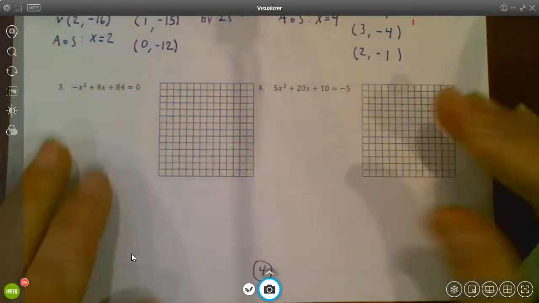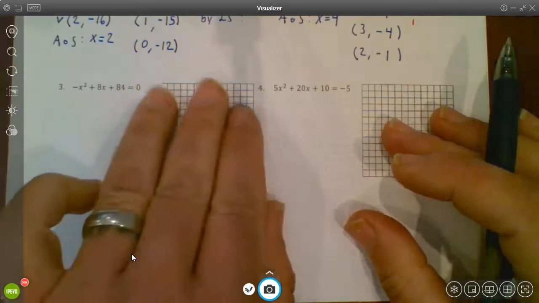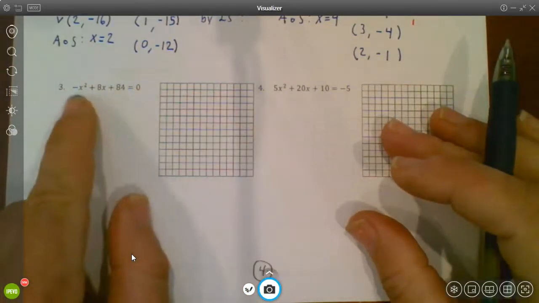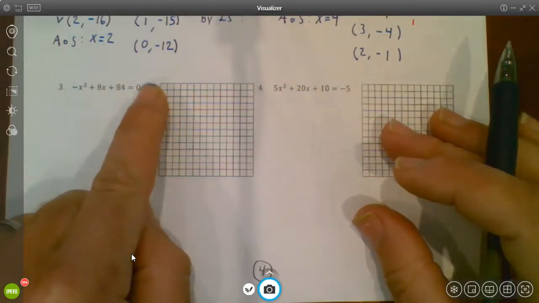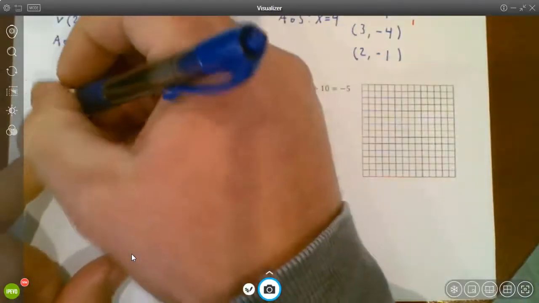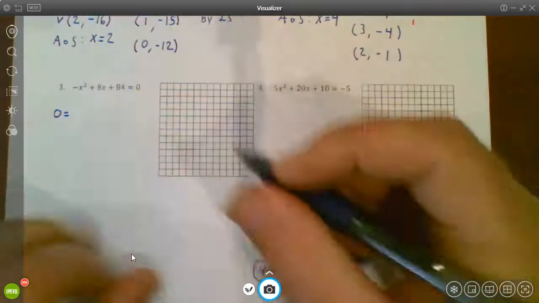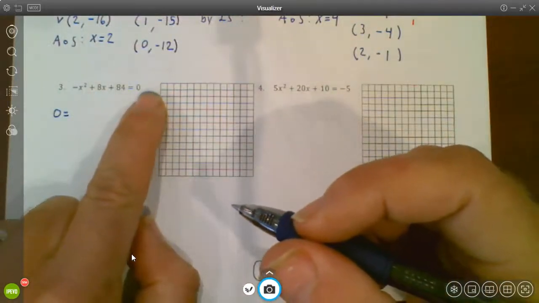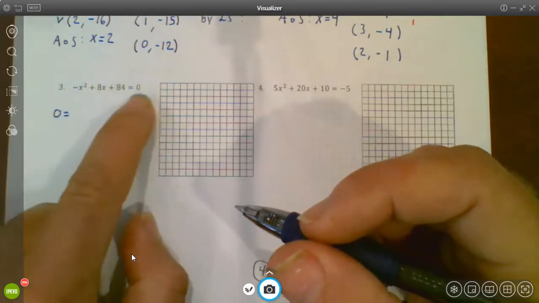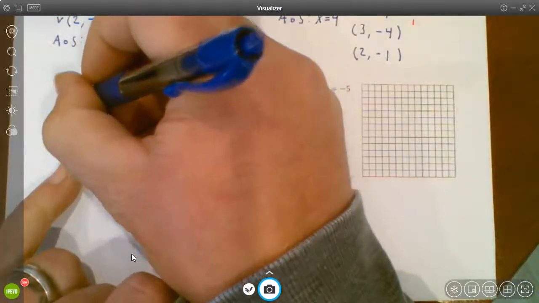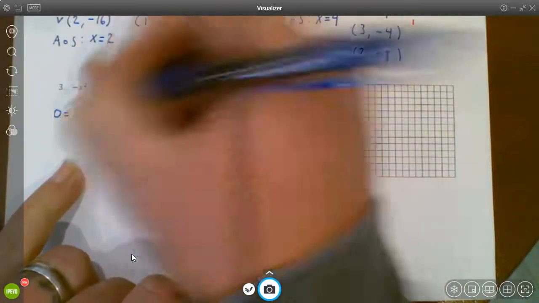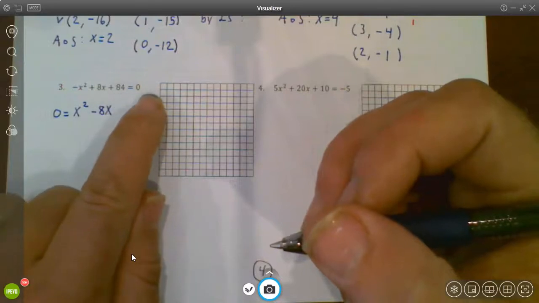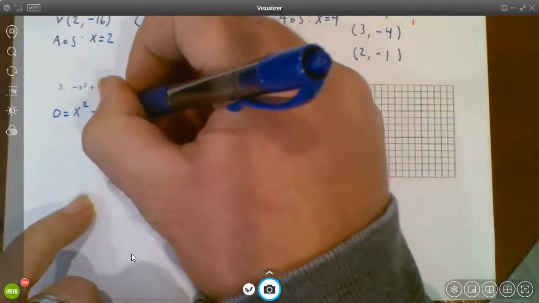manipulate these a little bit, because this is just an equation, right? So one of the things I could do is take all this information and move it to this side of the equation. If I add x squared over to here, now he would become positive. So I'm essentially taking all three of those and moving them to this side of the equation. I'm going to add x squared over to here so that it becomes positive. He was already positive, so I'm going to have to subtract 8x over to this side. And he was already positive, so I'm going to subtract 84 over to this side.